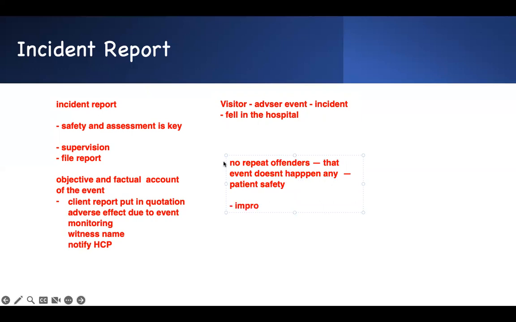It may improve policies, but remember, we can make policies without an incident report, right? So that's why if you see policy improvement, don't pick that answer. It's for patient safety and to prevent future occurrence. That's the thing, future occurrence. Okay, that's very important. So number one is future occurrence, not improve policy, not to change policy, but that will come out from it. But number one is to prevent future occurrence. And that is everything about incident report that you need to know.